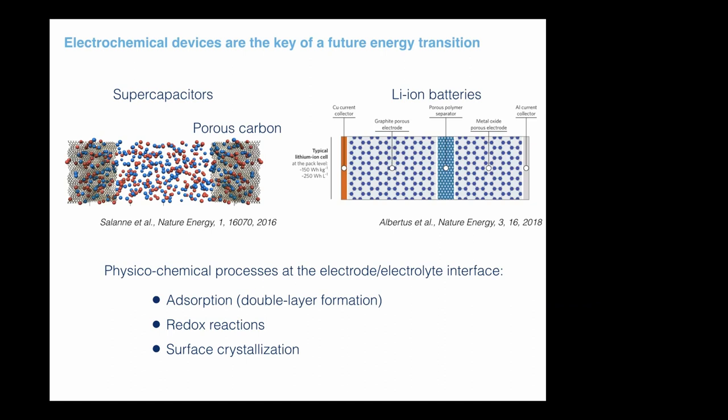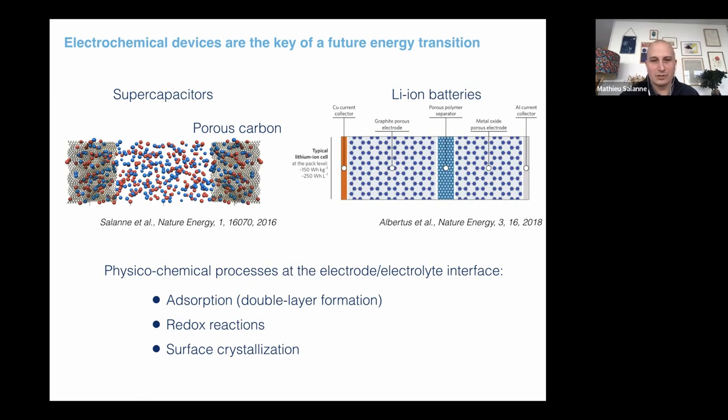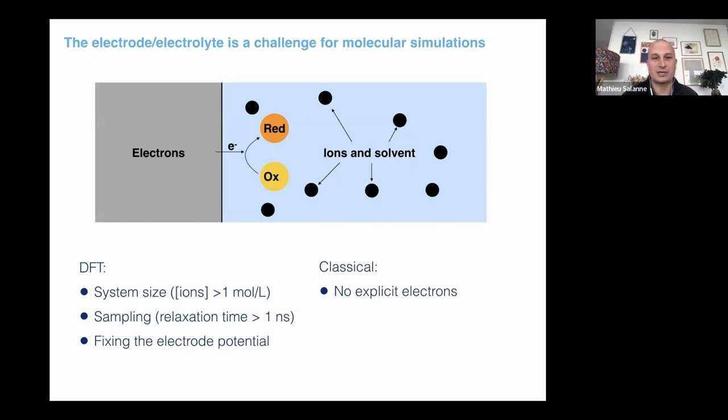For studying all these effects, experiments are not very easy to manage because they are not well adapted to the study of interfaces. This is where molecular dynamic simulations can be very efficient. The idea is to be able to simulate most of these events using an efficient method. The difficulty here is that we are tackling with two sides of an interface. On the one hand, we have an electrode, so everything is governed by the electronic structure. On the right, you have an electrolyte, in which the electronic structure will play an important role. But in general, you can tackle everything very well using statistical mechanics and classical methods. So you have to link these two worlds.